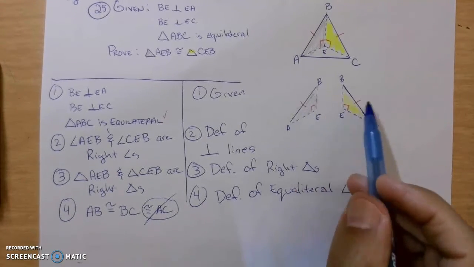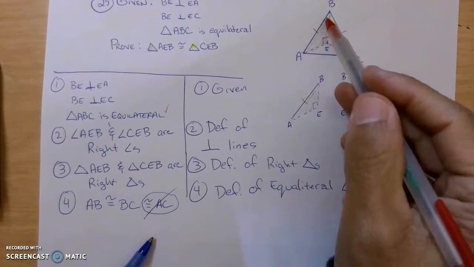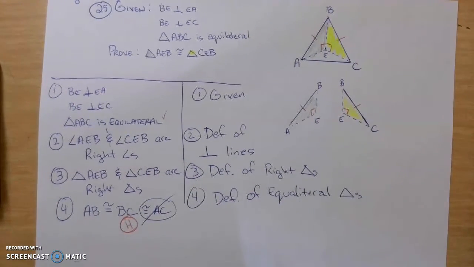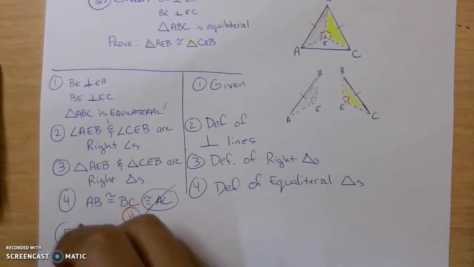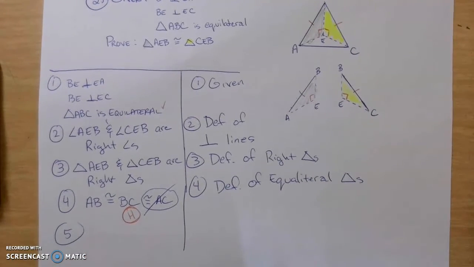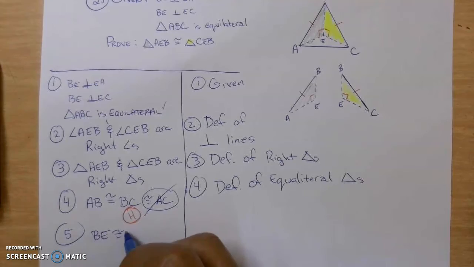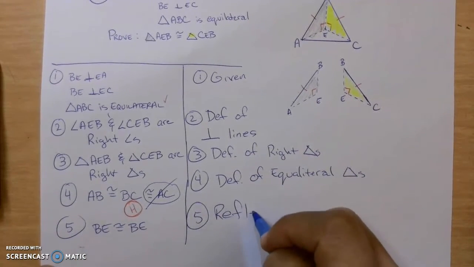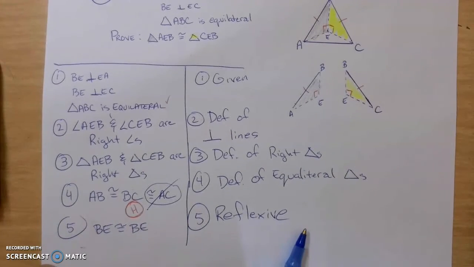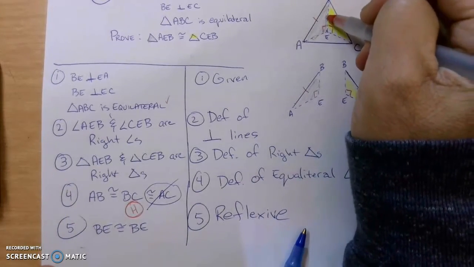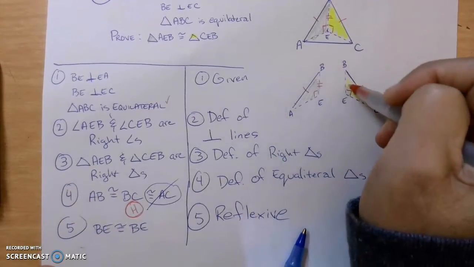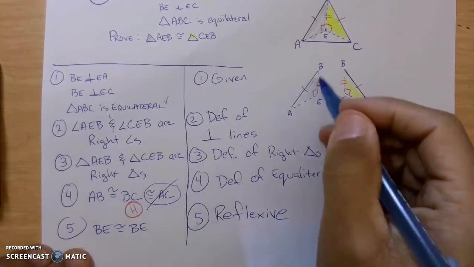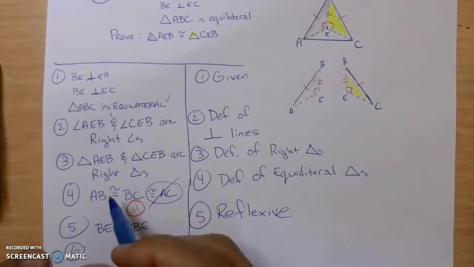So what I actually did, though, is find out when you go into the three-dimensional world, I've already figured out the hypotenuse. I'll put a little h there for hypotenuse. I need a leg. I've already mentioned that they're right triangles. Well, the leg is going to be BE is equal to BE, reflexive property. And if I look carefully at the picture, this is B to E, this dashed line, tick, tick, which is right here. Once I separate the two triangles, tick, tick, I've got my two triangles share that same BE.